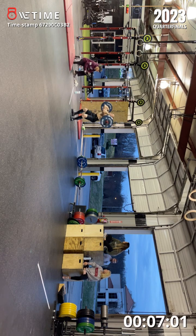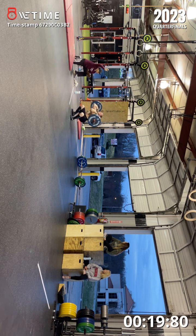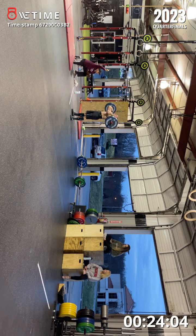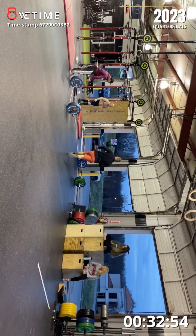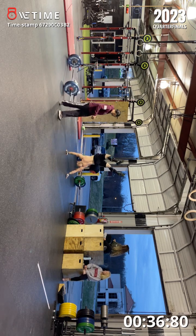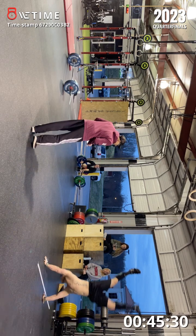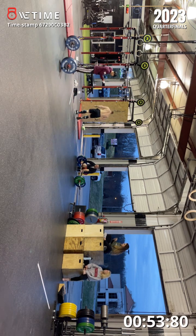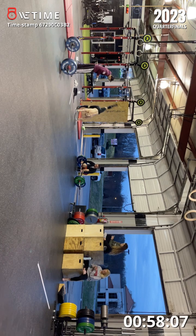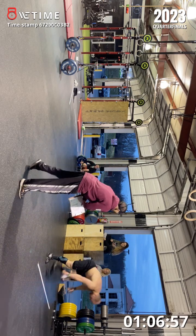Come on, Kerry. Here you go, Kerry. Come on, one more. Nice. Here you go, Kerry. There you go, Kerry. All right, Kerry. 0.5, 0.9. There you go, Kerry. 3 down.